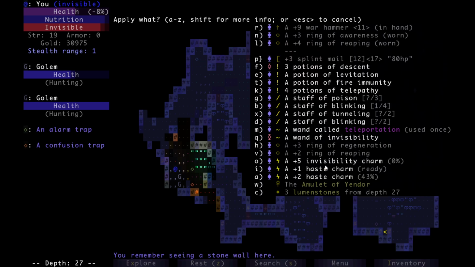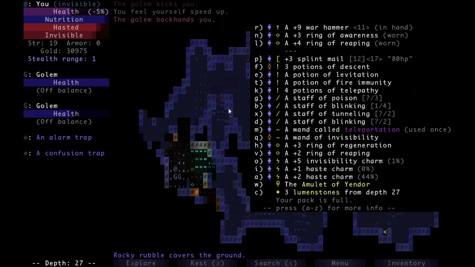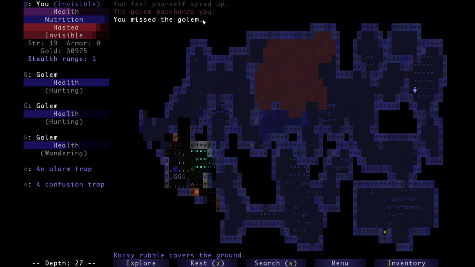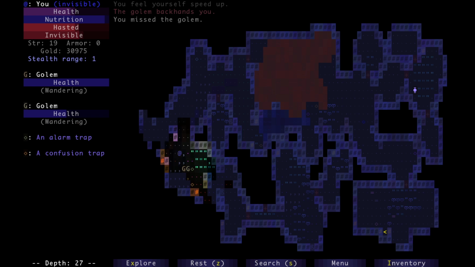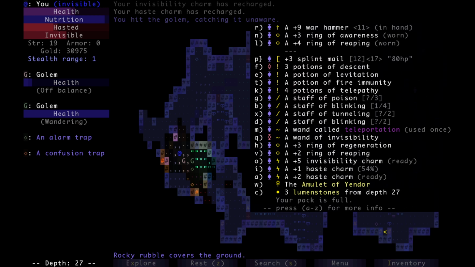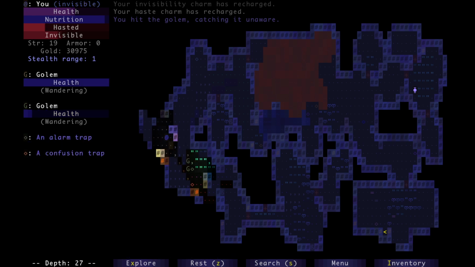Well, we should pop invis, and our other haste charm. I'm getting punished for not having Splint on. So maybe we want that Splint on if we're going to be doing this. And let's blink again so I can break their hunting AI. Everything should be recharged, except for the +1 haste charm, that's alright. Cool. I guess we can keep exploring.